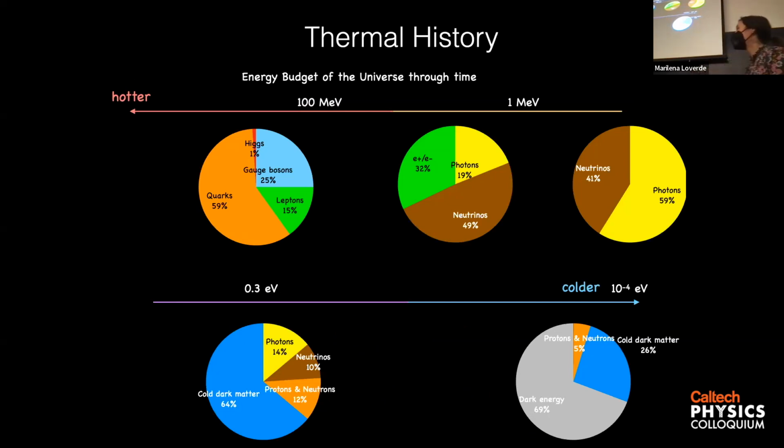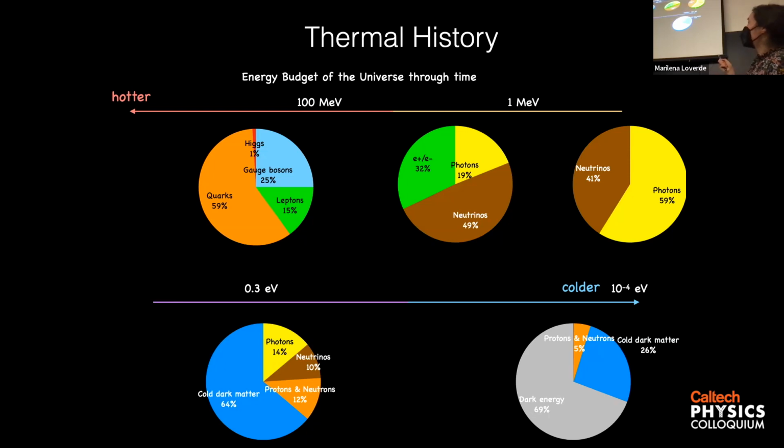Okay, so having illustrated those different phases, now I'm going to give some pie charts of the energy budget of the universe through time. So here we are today with dark energy, dark matter, protons and neutrons, and so on. This is the time of the CMB that I showed earlier. Because different types of matter dilute differently, the relativistic stuff makes up a much bigger fraction of the pie chart, as does the cold dark matter relative to the dark energy. And at even earlier times, the relativistic stuff, neutrinos and photons, completely dominates the energy density.